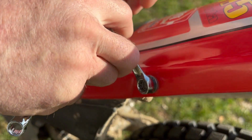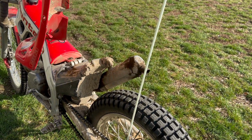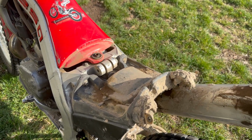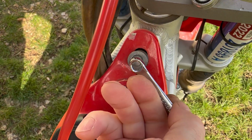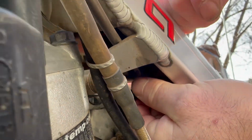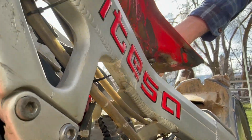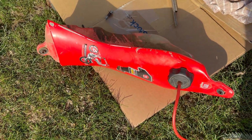First, we take the back fender off. It has 2 bolts. Like several times we've had to deal with, the bike just wouldn't start, so we knew this problem was a stuck valve in the carburetor. Next, we unscrew the bolt that holds the gas tank down. We remove the fuel line. This tiny little gas tank holds about 17 miles worth of fuel.